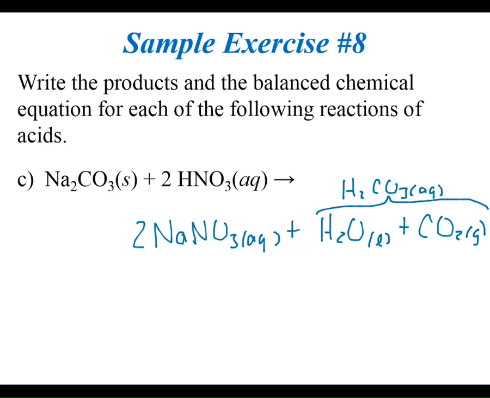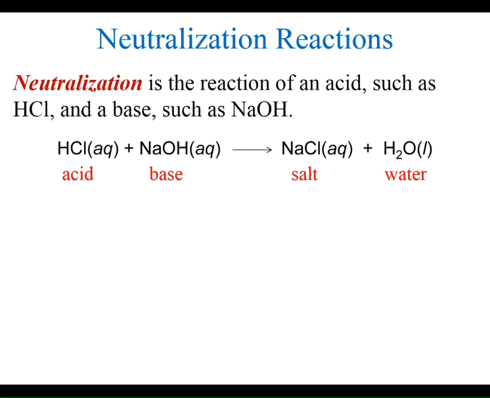Okay, we're moving right along here. Now, let me show you one last reaction with acids, and this is a true acid plus a base reaction. This is called a neutralization reaction. Just an acid reacts directly with the base. Whenever you have an acid reacting with the base, you always make water and some kind of an ionic compound, or what we call a salt.